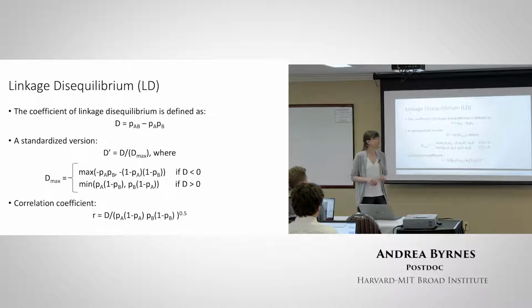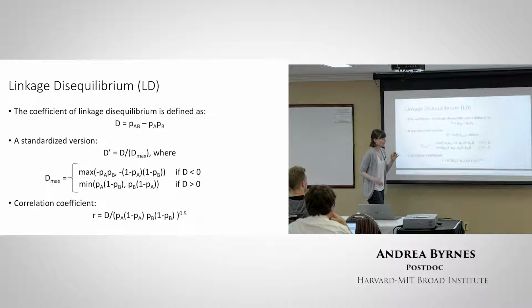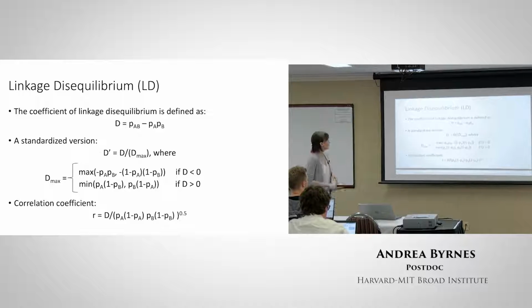So just a little bit of math here. So the coefficient of linkage disequilibrium, and some of this is historical math, you probably won't really use. But if we imagine that we have two alleles, an A allele and a B allele, we want to measure the frequency with which we see both the alleles together on the same haplotype, and subtract the expected value. So how often do we see the A allele by itself? How often do we see the B allele by itself? And if they're segregating independently, we would expect the product to be the probability that we see them together. And so we're taking this difference. If this difference is significantly different from 0, we have now learned that these two things are likely linked. This, however, depends on the allele frequencies of this A allele and this B allele.